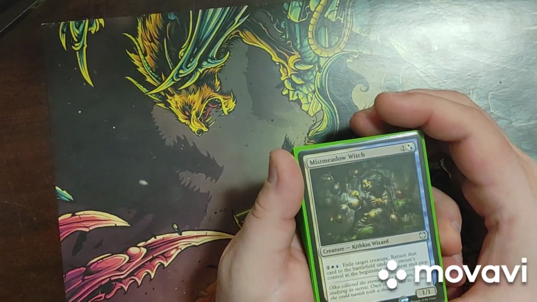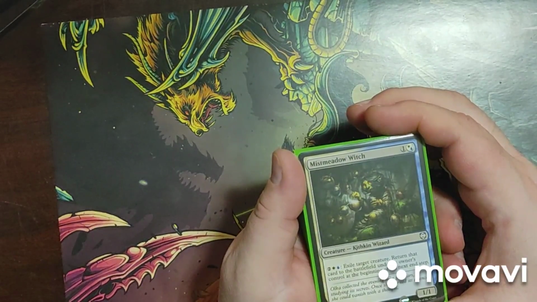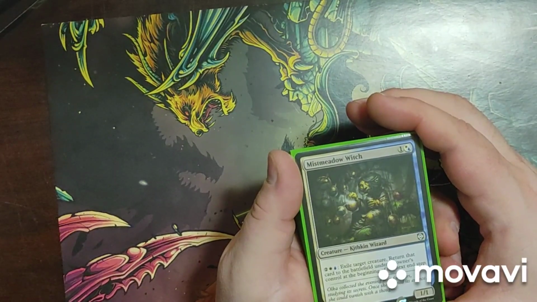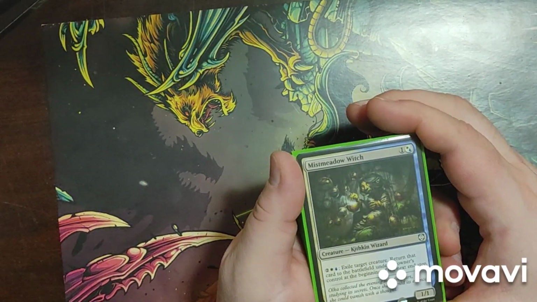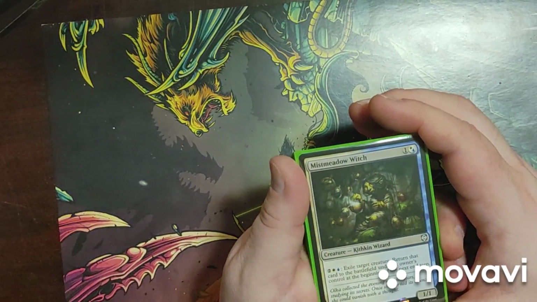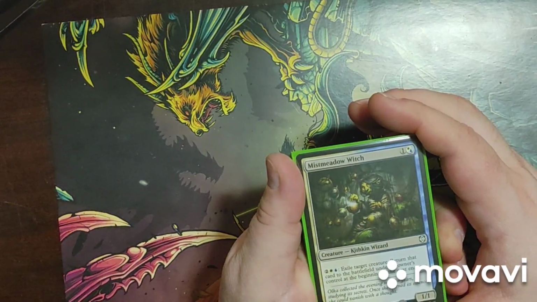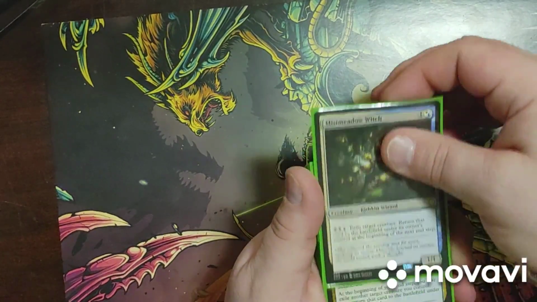Mist Meadow Witch. 1 and a white or a blue. Creature Kithkin Wizard. It's a 1/1, but for 2, a white and a blue, exile target creature. Return that card to the battlefield under its owner's control at the beginning of the next end step.